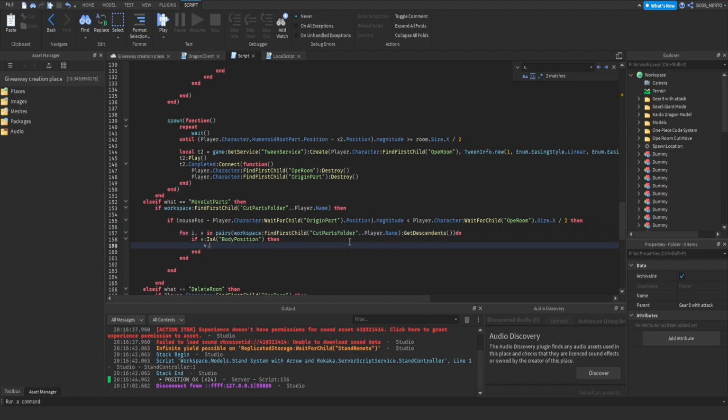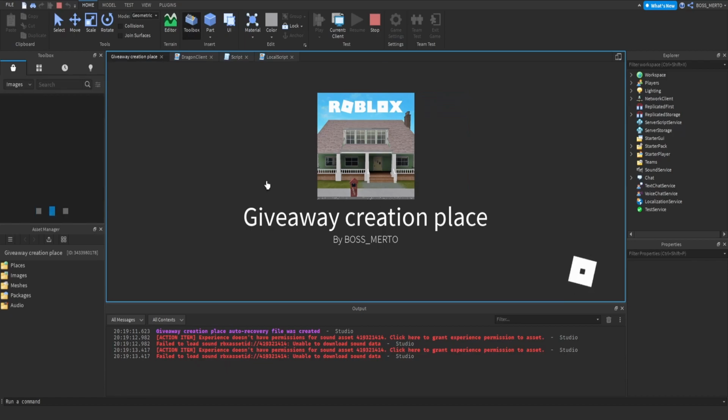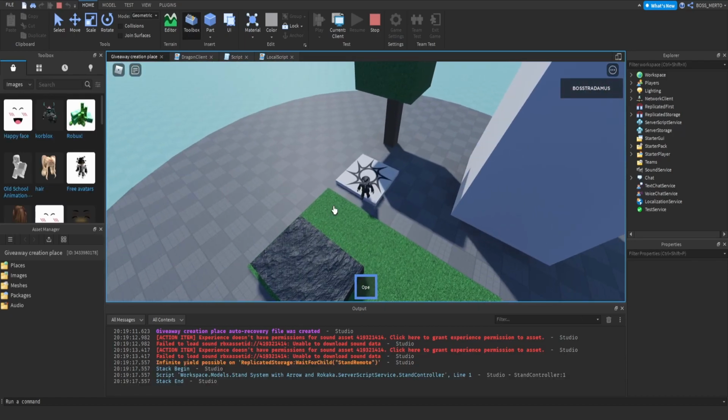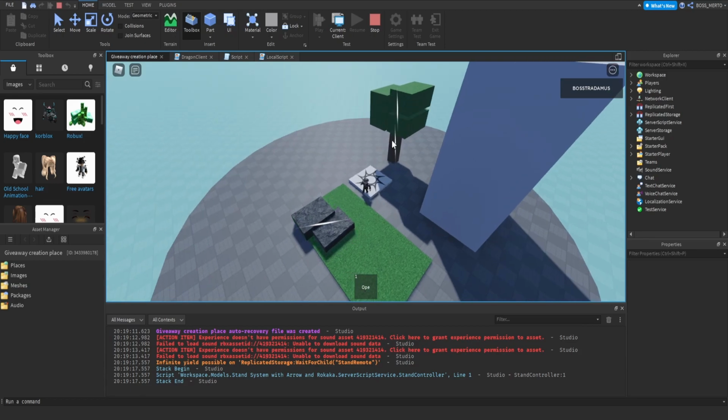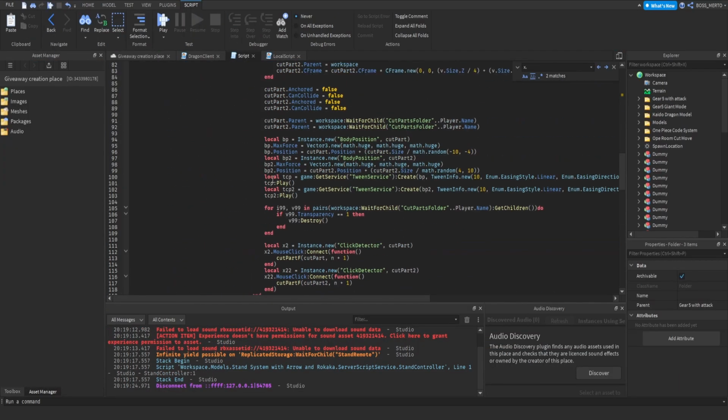And if that is the case, then we want to change the body position's position to the mouse position, and this is it. Now those objects will start moving towards the position you have selected. Okay, they do not, and do you know why? Because there is this tween right here which is interrupting that. Yeah, so the tween is interrupting this.